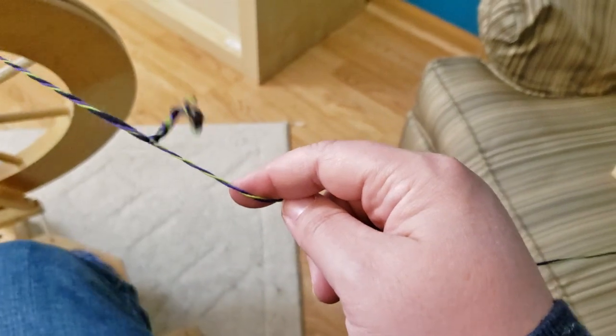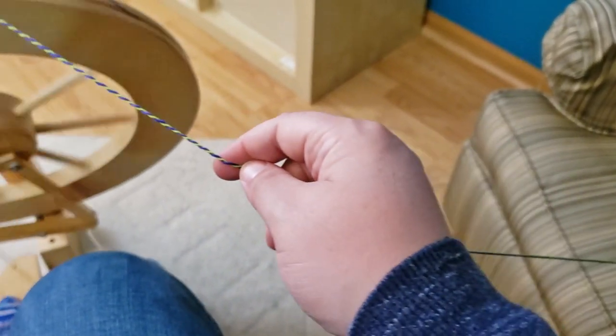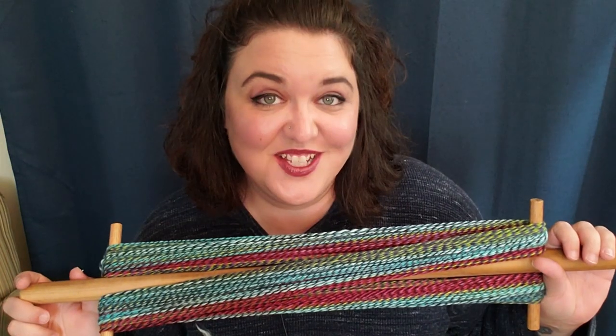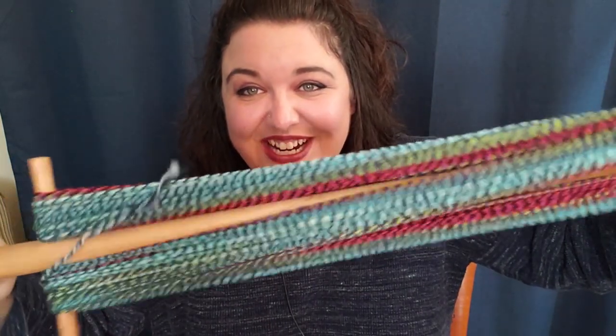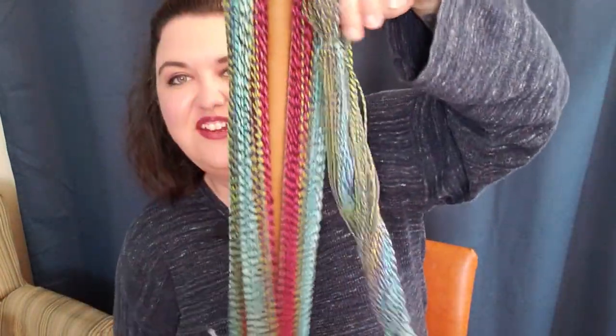And the point of that is going to be because I would like to compare this yarn as a 2-ply with this yarn as a 3-ply. I think this yarn is amazing and I want to make a whole sweater out of it. Check this out. It's so pretty. And then here is the 2-ply. So let me just hang that on there.